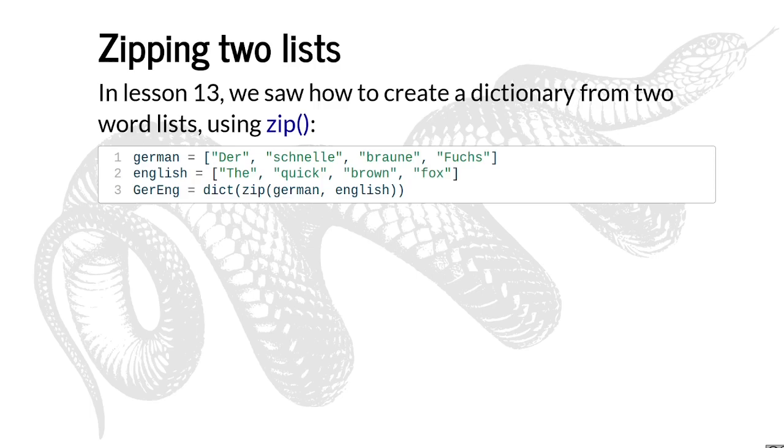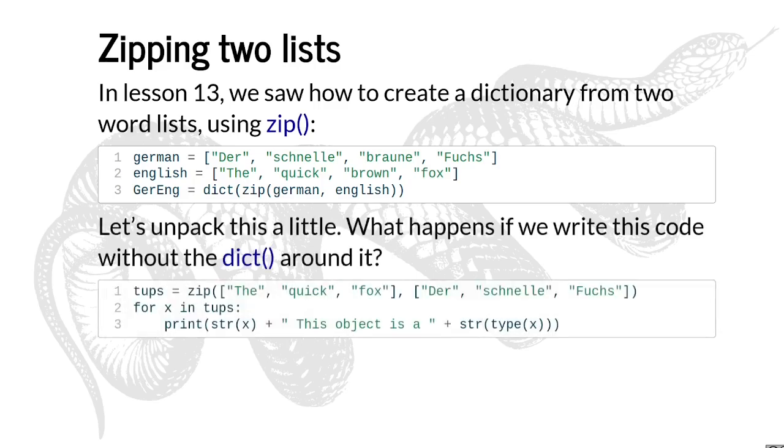So one way to create this dictionary was to take the one sentence as a word list and then the other sentence as a word list. In this case, it's fortuitous because the number of words and their position in the sentence actually matches between English and German, so you can really create the dictionary just by zipping these lists together. What we did was basically zip the two lists and then wrap a dict function immediately around that, right? So something happened with the zipping, but we didn't even look at what zipping does. We created a dictionary out of the zipped lists right away. So let's unpack this a little further.